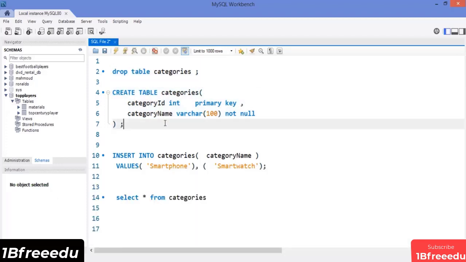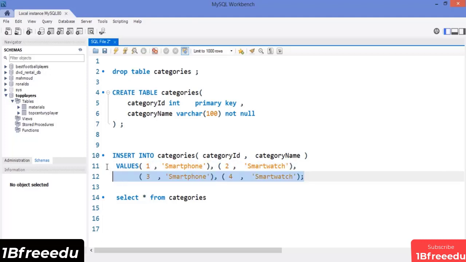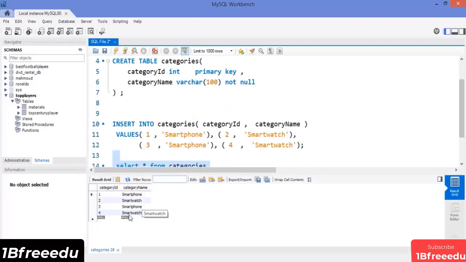If you don't or can't use auto increment, you can add the values manually. What we do here is that in the values query, before the category name values, we manually add the 1 and 2 and so on if necessary. You can add more again if you so need. So let's highlight and run, and now let's see. There you go, you can see our updated data. Again, with auto increment, it's a whole lot easier. So if you can go for it, do it.